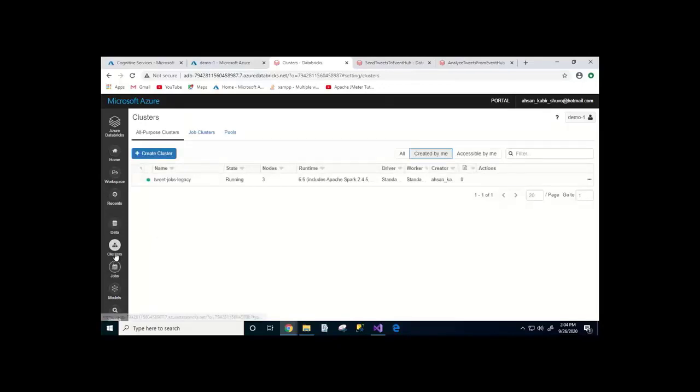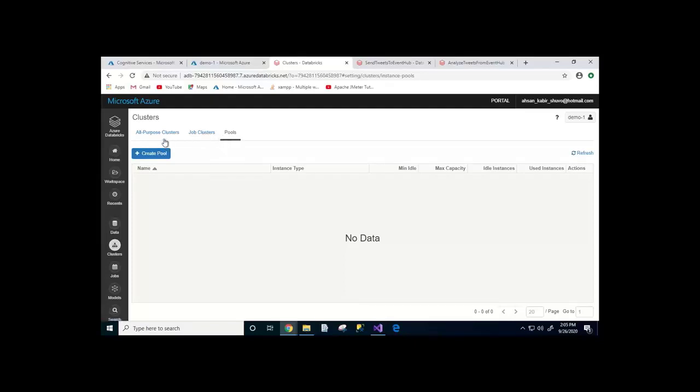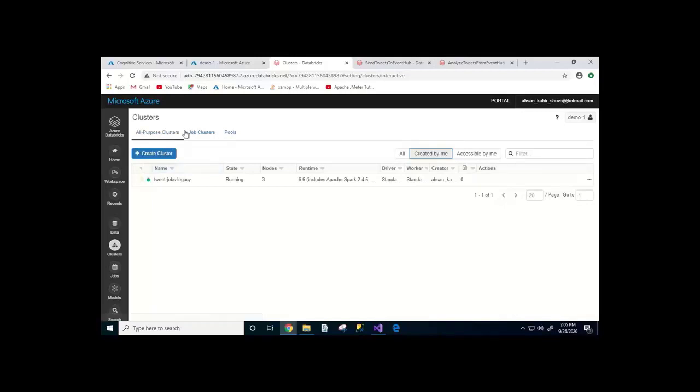So moving on to the cluster part. Creating a cluster is very easy in Azure Databricks. Clusters have two categories. There is a dedicated resource pool. For example, once you create a cluster, the boot up time sometimes takes 1 or 2 minutes. If you don't want to get blocked by that, then you can create a dedicated resource pool. But for demo purposes, we'll use a general purpose cluster here.